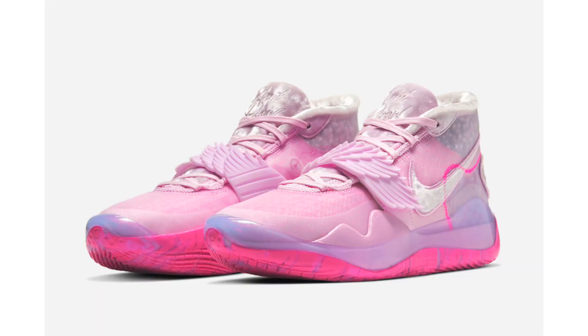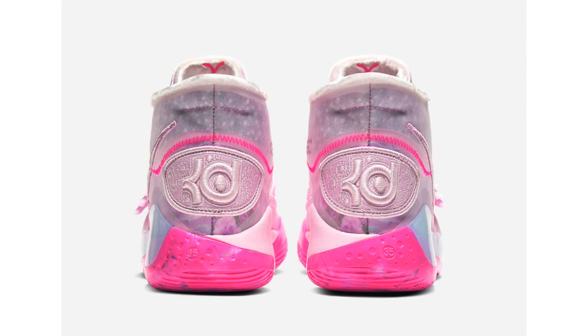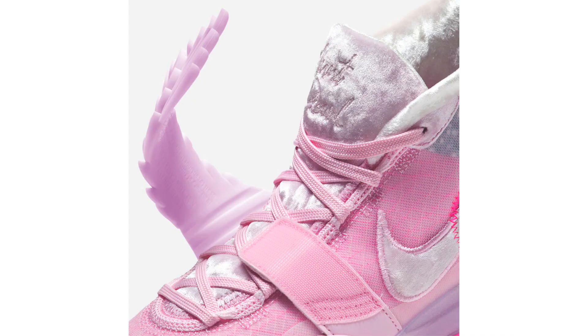The Aunt Pearl series from Kevin Durant is probably the longest-lasting theme for his signature shoe. The Nike KD12 Aunt Pearl is a tribute to KD's late Aunt Pearl with a 'What The' theme. The design pulls from across the KD line: the pearl graphic collar foam from the KD4, sock liner from the KD5, Rose Hill graphic from the KD6, wing strap from the KD7, hill embroidery from the KD9, tongue and collar material from the KD10, and outsole marbling from the KD11.